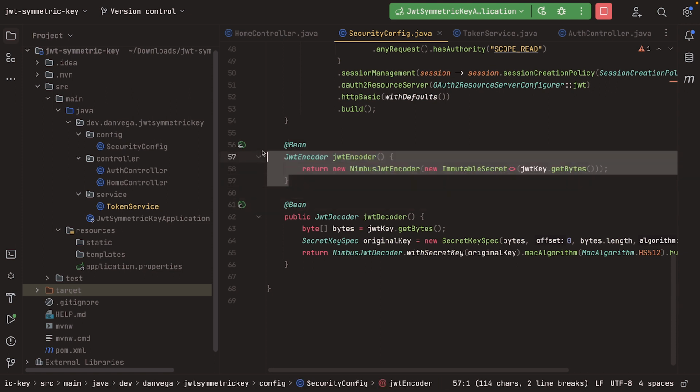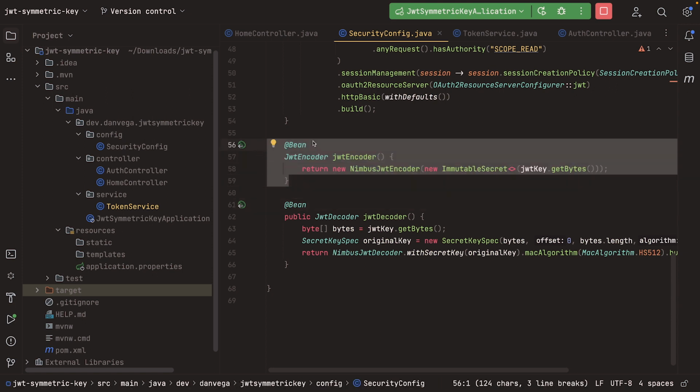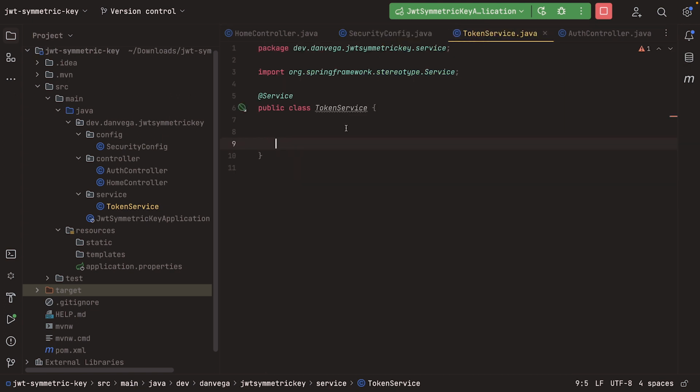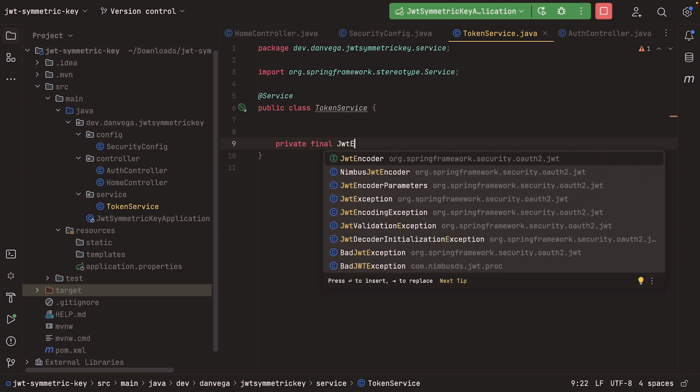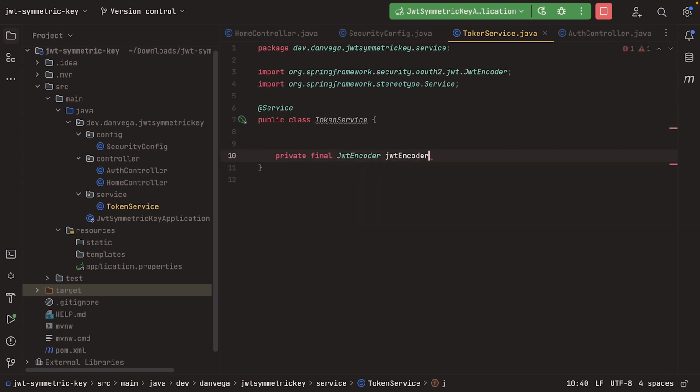So we know that it is now in the application context. So I can ask for it in a component like any other class. So I can say private final JwtEncoder encoder. And we can get this through constructor injection.